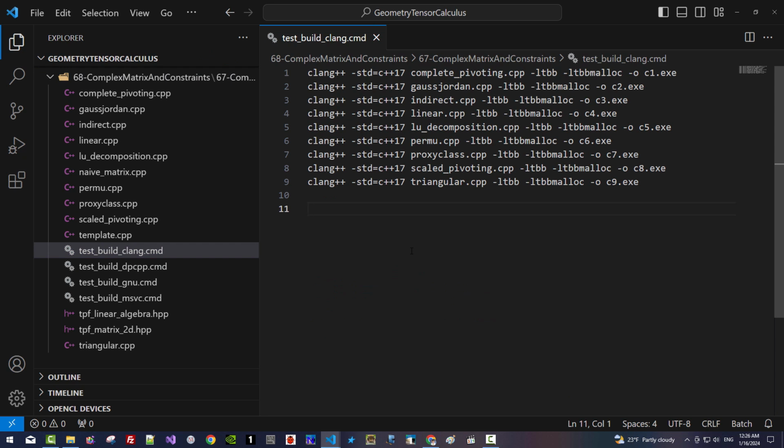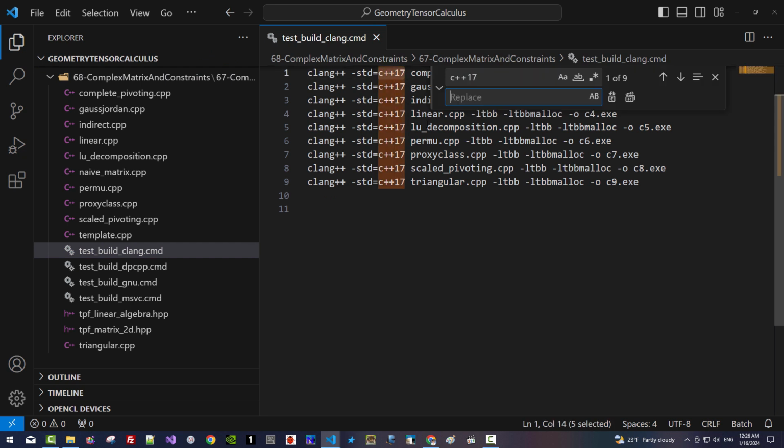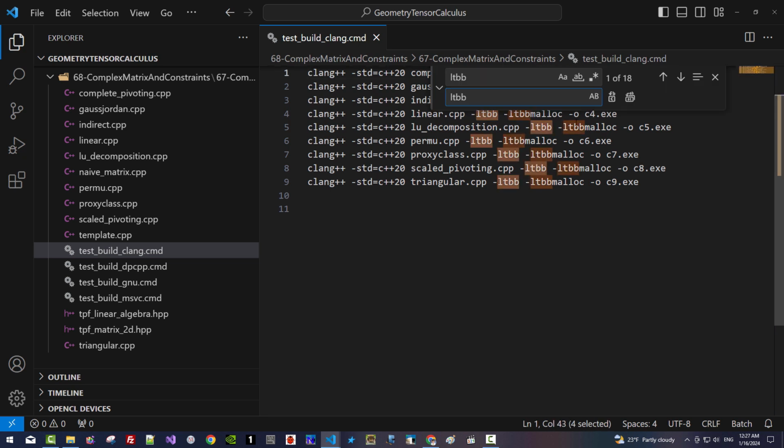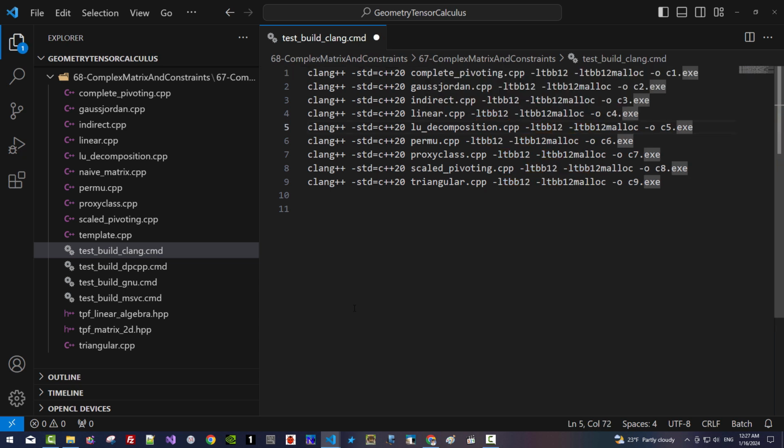In this file, we will find and replace C++17 with C++20. Replace all. We will also find LTBB with LTBB12. Replace all.